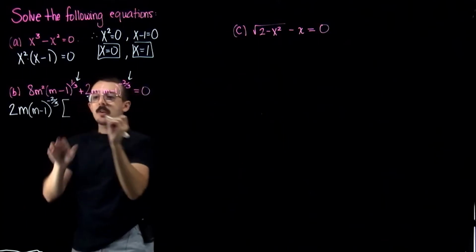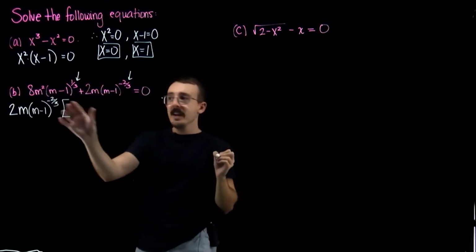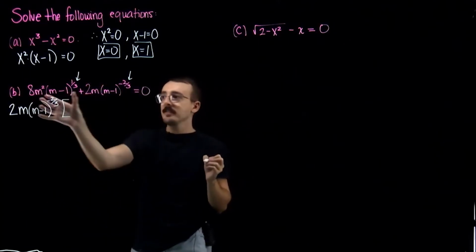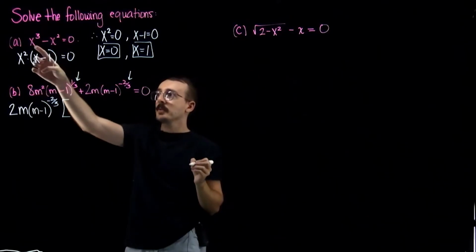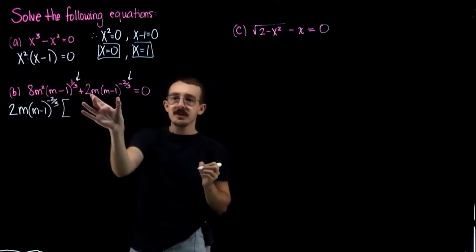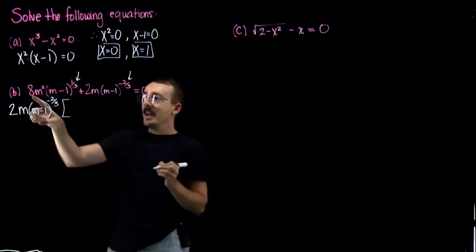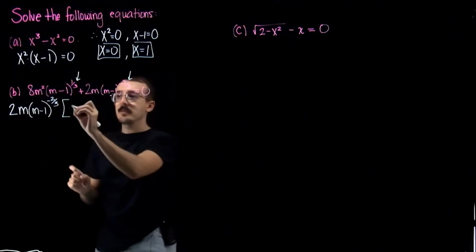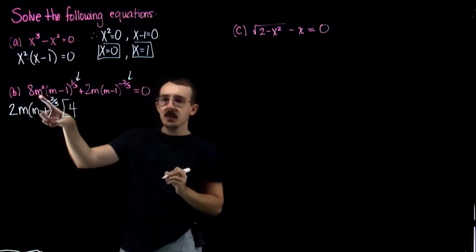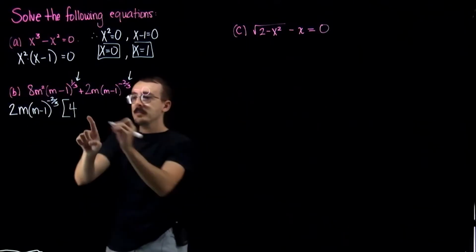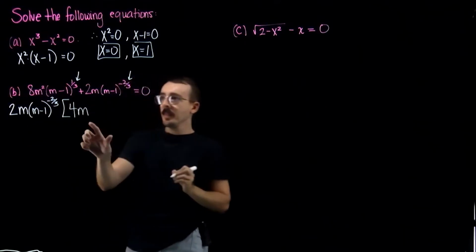All right, I'm going to draw a very large bracket here, and I'm going to write what's left, just like I did up here. I factored out of 2 terms. These are just 2 giant terms here. I'm going to factor this out. 8 divided by 2 gives me 4. m squared divided by 1m leaves me with 1m left.